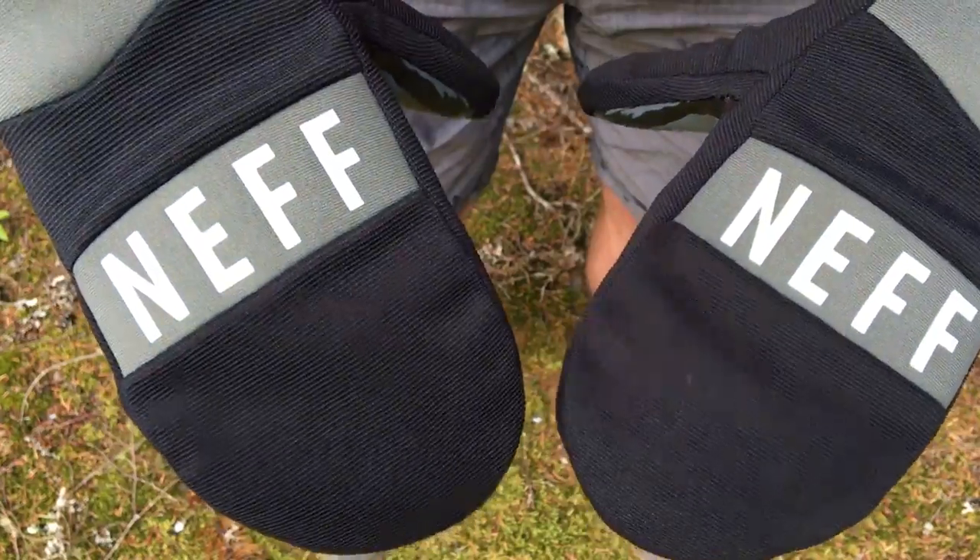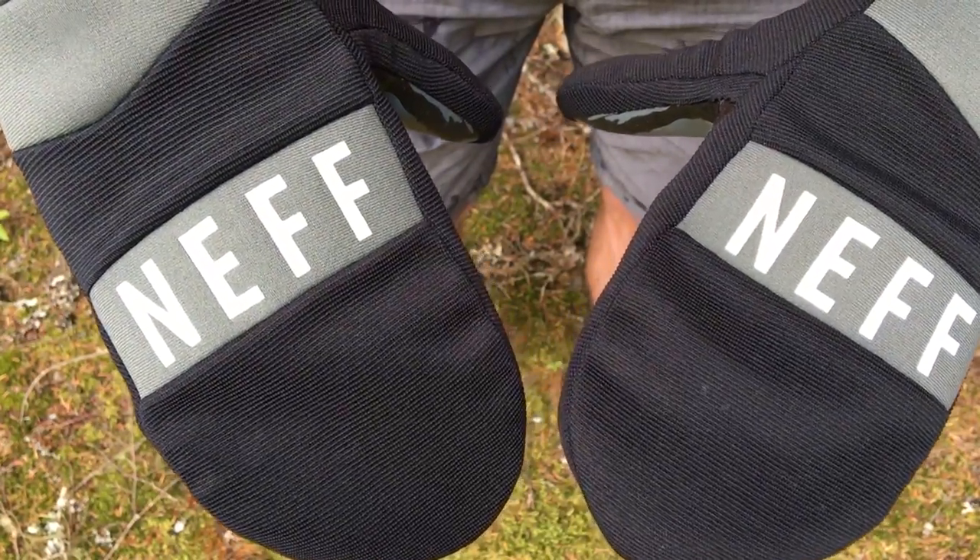The fit of this mitten is great — my hand is extra large and it just feels like it was perfectly designed for my hand. It's even got these little wrist straps, which I know aren't a big deal, but not every mitt comes with these. When you're sitting on the chairlift and you have to take your mittens off for a second, having this around your wrist is really going to save you.